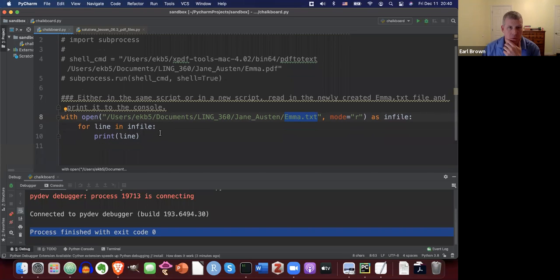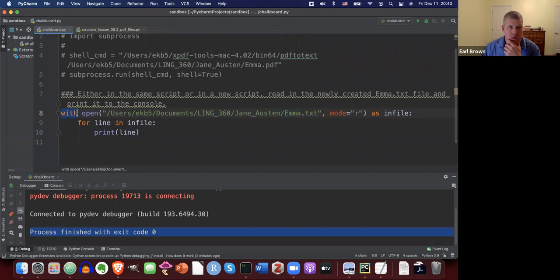So this is pretty straightforward, right? We open a connection with the with keyword, open the pathway to the file we want to open the connection to, which is emma.txt, not emma.pdf. We want to read it in. That's the default mode for read, so we don't need to specify it, but I just want to be explicit for pedagogical purposes. What we're doing, we're reading in as file, right? I'm going to call the file connection object file, new line, indentation.